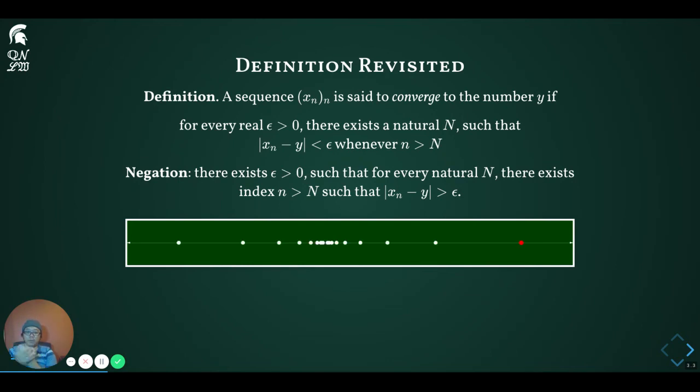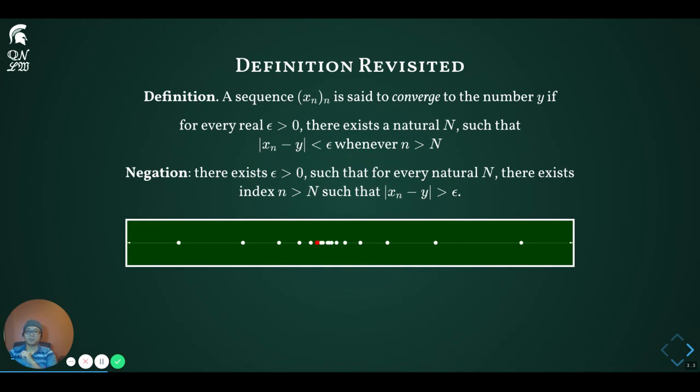This is illustrated by the next animation. Here, we see that a portion of the sequence looks like it wants to move toward the center. But if you pay attention, you will see that every now and then, the sequence always jumps back out to this point on the far left. So even though the rest of the sequence looks like it wants to move toward the middle, the fact that a part of the sequence keeps escaping out to the left means that the center cannot be a limit of the sequence.